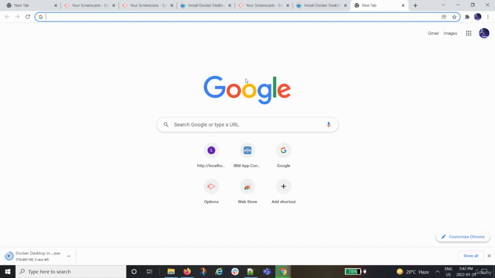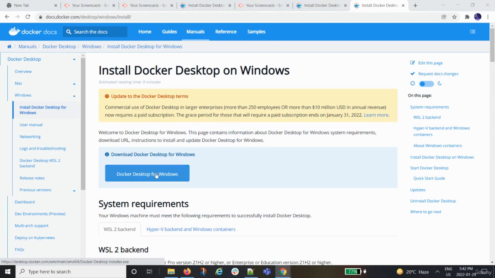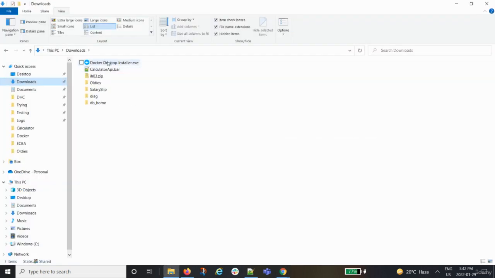So what I did was I went to google.com and I searched for Docker Windows install, something like this, Docker download, and then this exe is getting downloaded. Once you go to this portal, you go to the first Docker Hub result, and this is the page where you get the exe file to download. Once you click this, that's it, it's downloaded. This is the file that you double click on. That will open an installer which will download some packages for you. So I've double clicked on it.